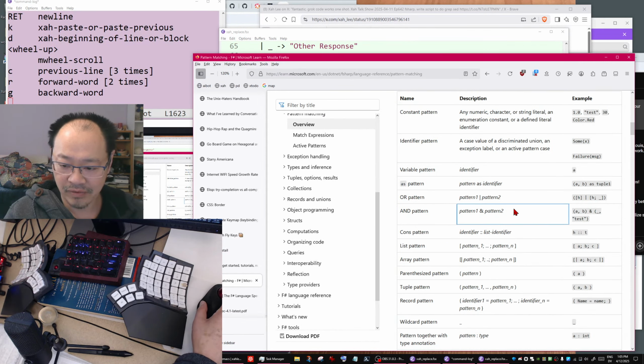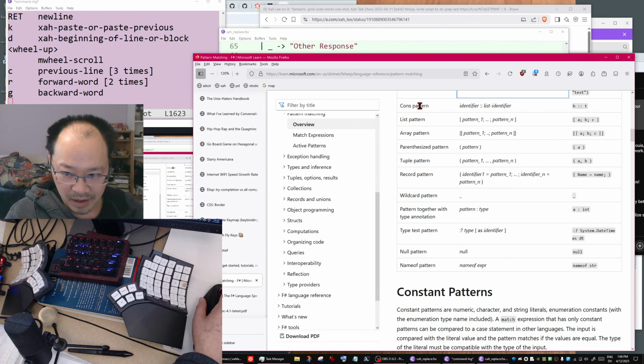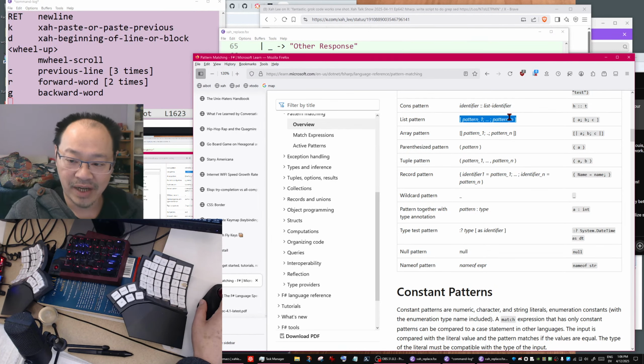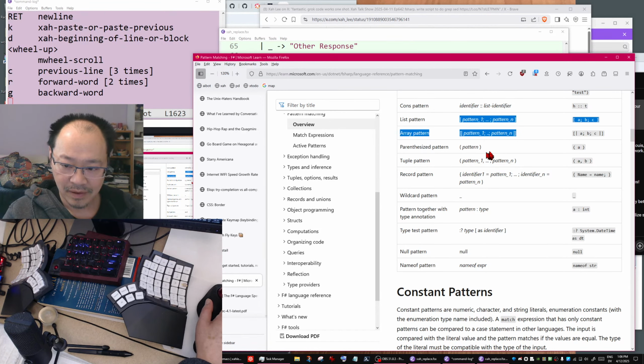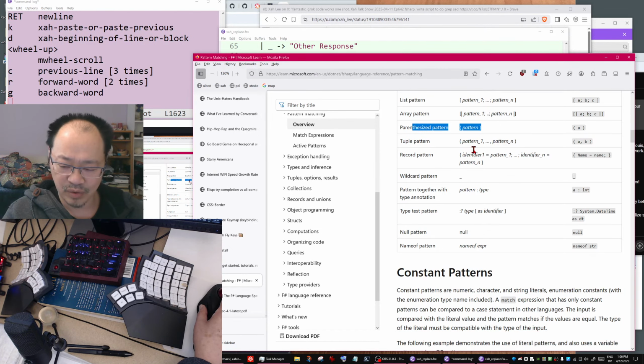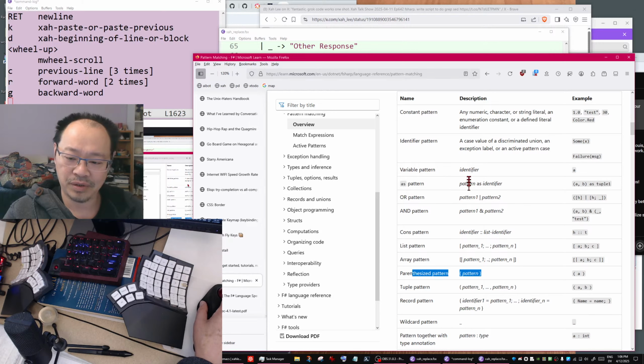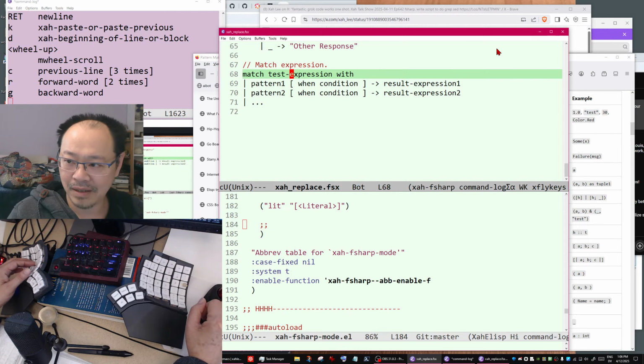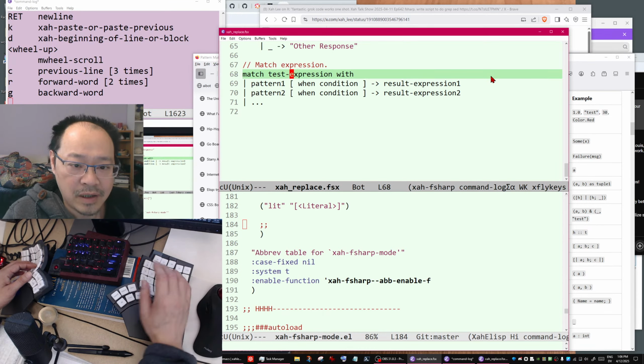This needs magnifying. So const pattern, like head and tail of a list. List pattern, you must specify the exact count, the length of the list. Same thing for array. And parenthesized pattern, I believe, is just grouping. Anyway, there's not much. But in Wolfram language, you can pattern match with trees, so it's much more powerful. So anyway, back to this.